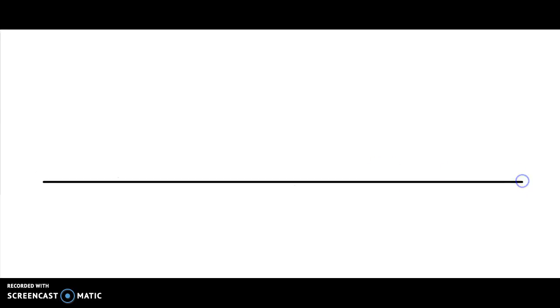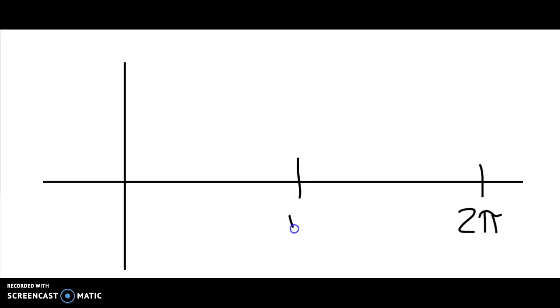Let me go ahead and draw a picture real quick. If you had a standard sine function in standard form, it is going to have a 2 pi period. So we divide it in half, call that pi, divide each part in half, that's going to be pi over 2. Really, I'm going to do it the way that guy did in that video. I like the way he did that. So let's go do that.